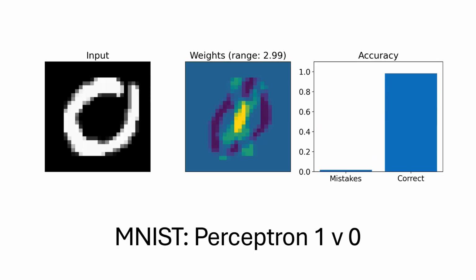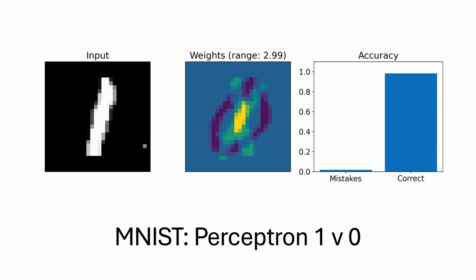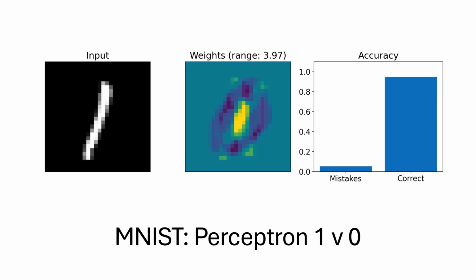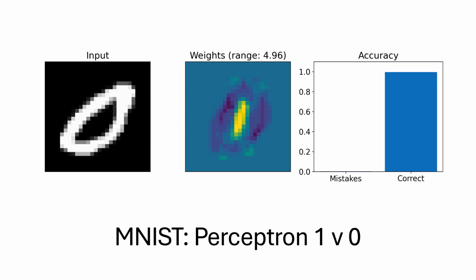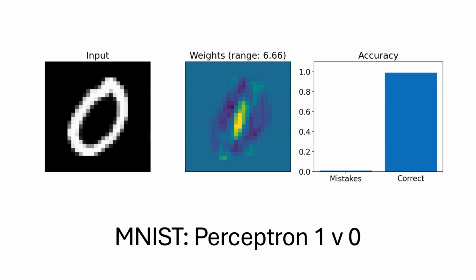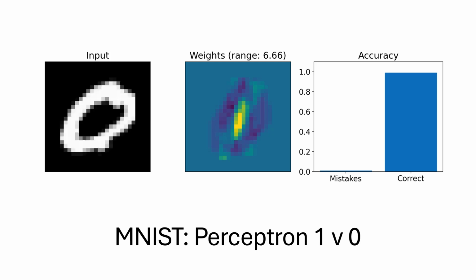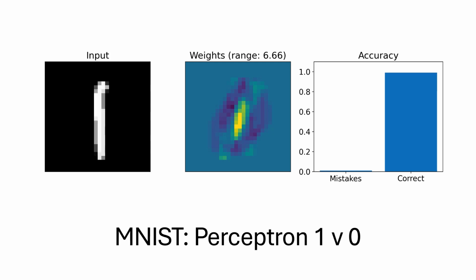This animation shows the perceptron learning to discriminate between images of ones and images of zeros. Every time it misclassifies a 1, it adds its pattern to the weights, which we see in the middle represented as an image. Similarly, every time it misclassifies a 0, it will subtract its pattern from the weights. Rather quickly, it reaches a point where it can correctly classify the majority of the test images by allocating positive weights to the center of the image and negative weights in a ring surrounding the center, as you can see here.